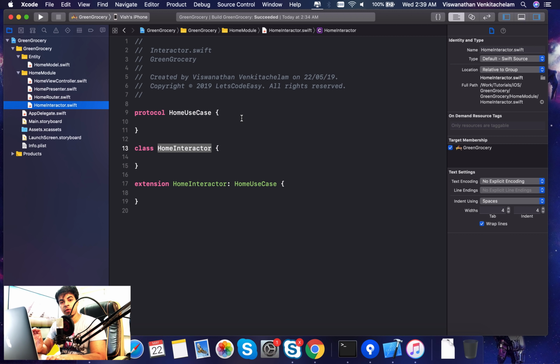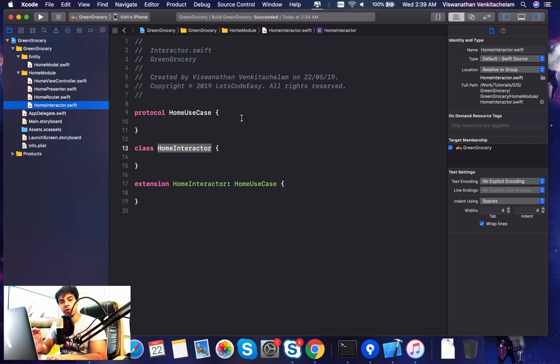Now I can tell the presenter to do something on this view controller's viewDidLoad. Whatever I would do in viewDidLoad in an MVC world, now I am asking the presenter in a VIPER world to do its processing like this. So viewDidLoad is happening now. We were setting the dependencies here, so I have the presenter dependency here.